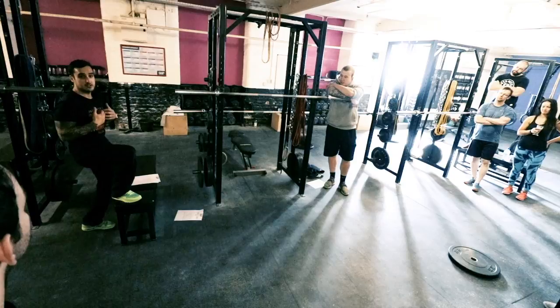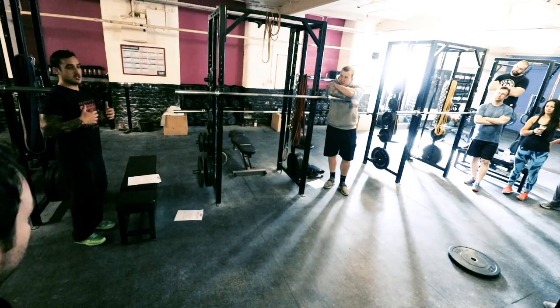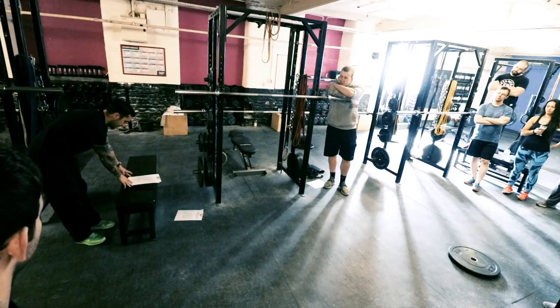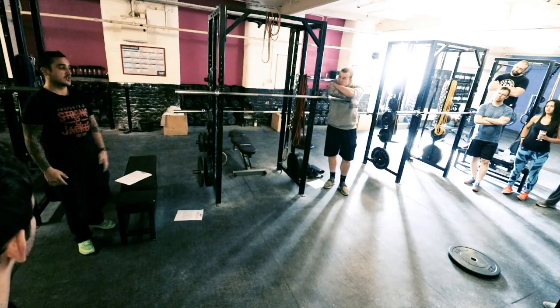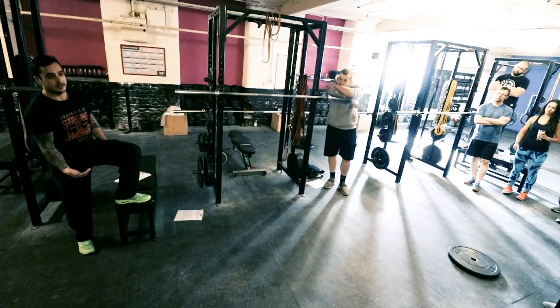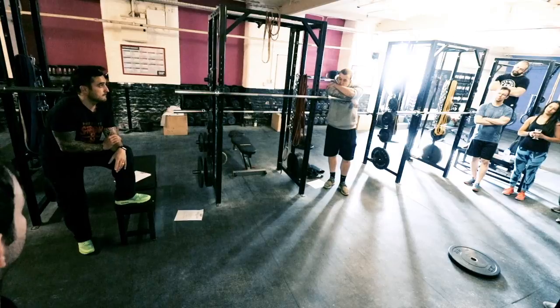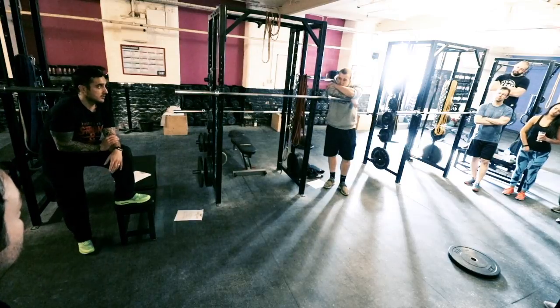With having his back tight, his chest is naturally going to be up, isn't it? Because if you're squeezing there, your chest is going to be up. And then I would say your last one is speed of execution again. So control on the way down, hit depth, explode up. Move the weight fast. What would you add to that, Jake?